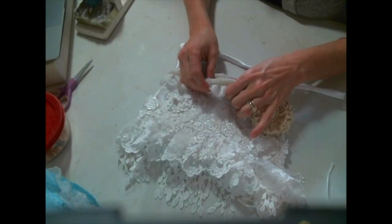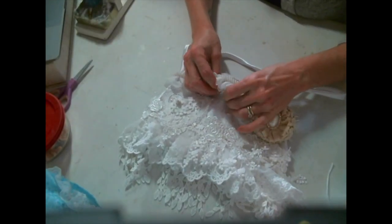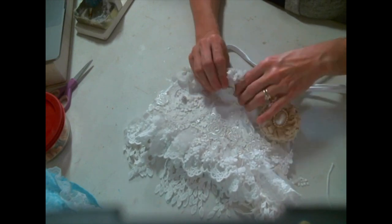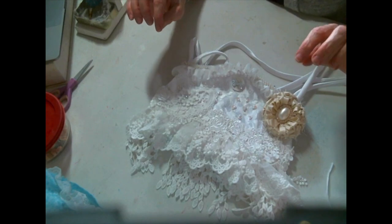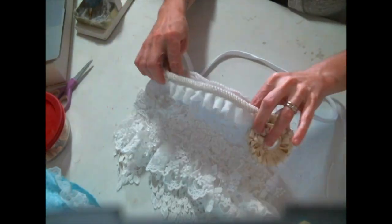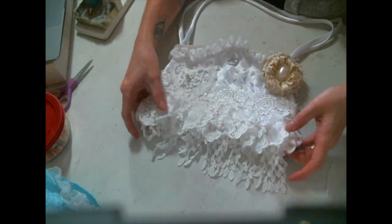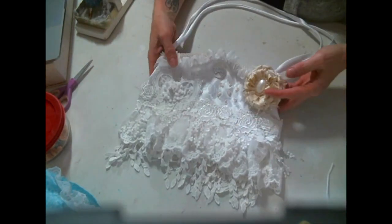I'm new at making buttonholes, so I couldn't really add any bling much bigger than the one I did put on there, which is not completely dry, so maybe I shouldn't mess with that like that. But I actually created this to gift some goodies to a friend of mine. So I hope that she likes it.